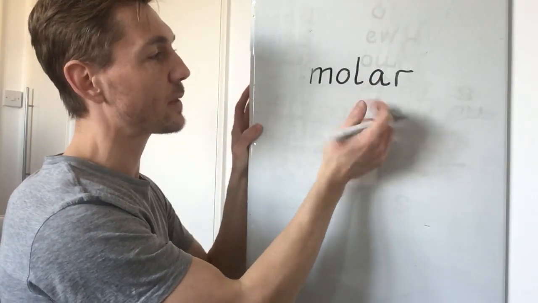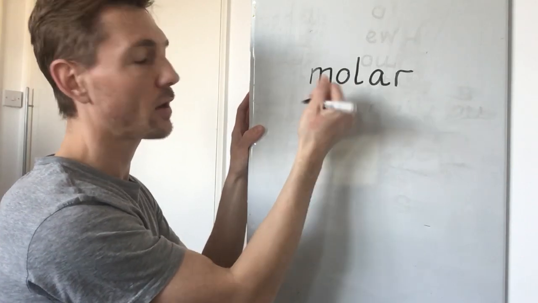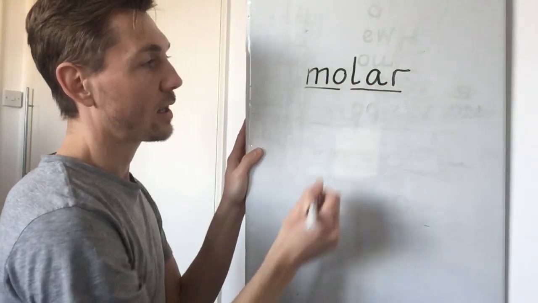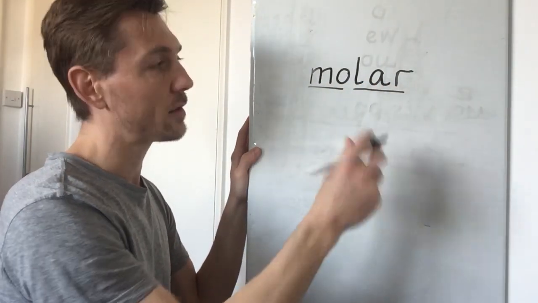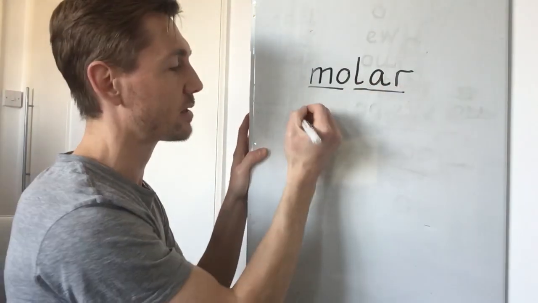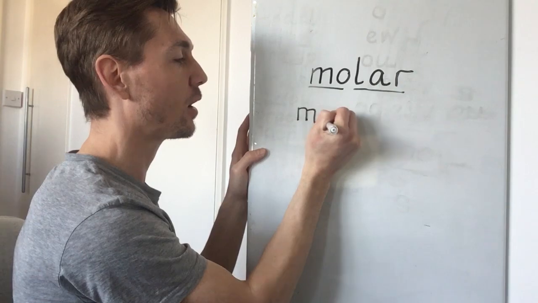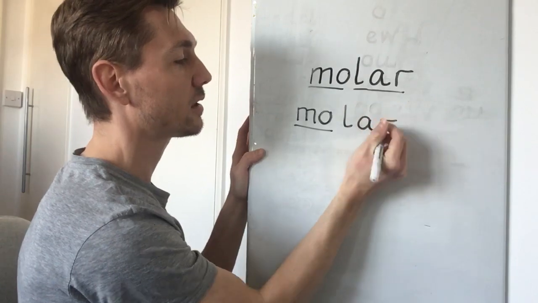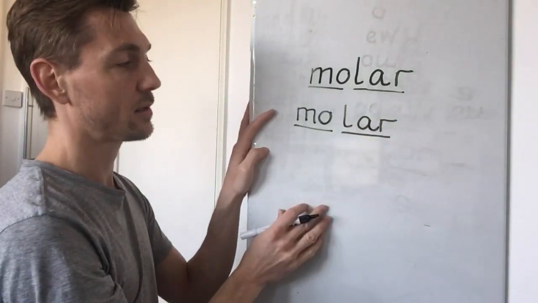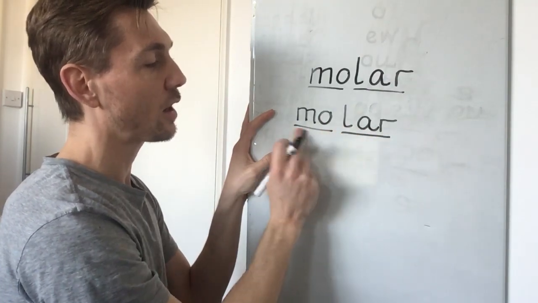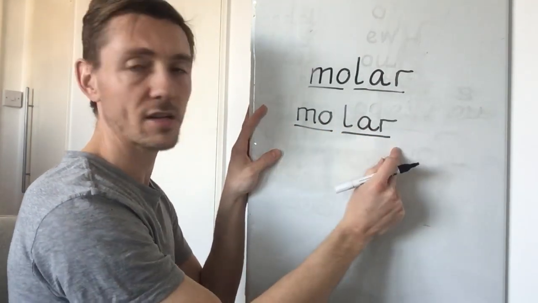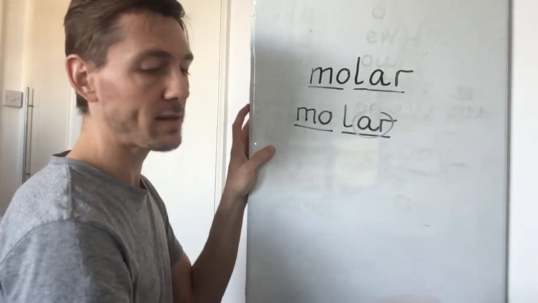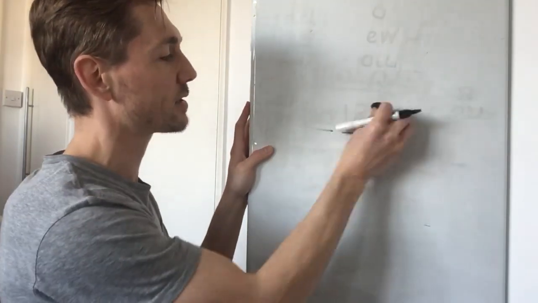Molar. Now when we spell this, we can spell it with 2 syllables. We've got mo, lar. We spell it that way because this is a schwa spelling at the end of the word. So we say mo, la, molar. It's only when we read the word as a whole that we change that spelling to the schwa sound. Okay, so we'll try it again. Let's see if we can read this next word.